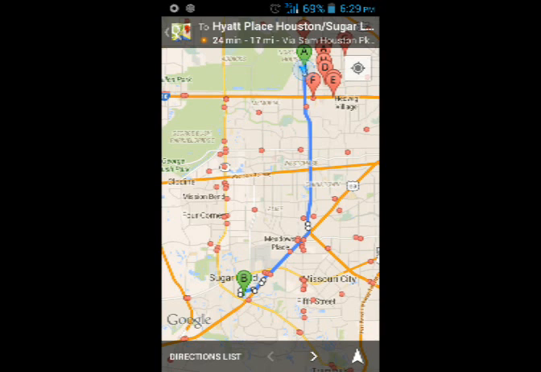It has a yellow, which means caution, medium traffic, because it's after 6, and it says it's 24 minutes and 17 miles away via the Sam Houston Parkway, which is a tollway. That's the quickest route to get there.